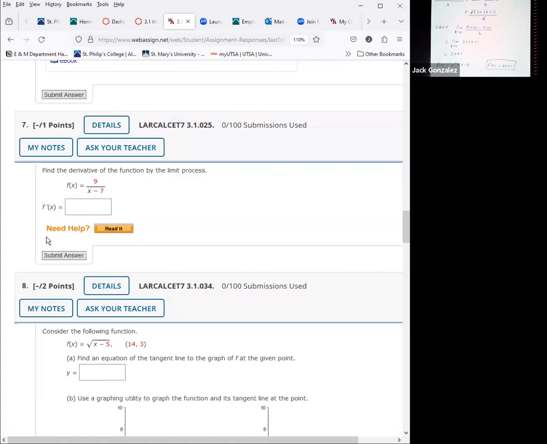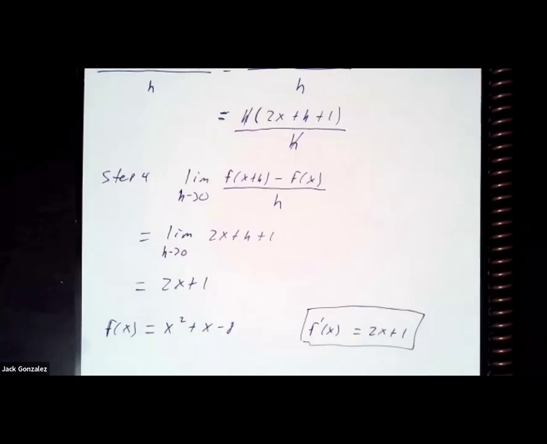The harder ones are stuff like this. See how it's like a fraction? Those are kind of annoying. Let me do one of those so you can see. I mean, it's the exact same thing. It's just that you have to deal with fractions. I'm gonna do one of them because I know someone's gonna get stuck on this.